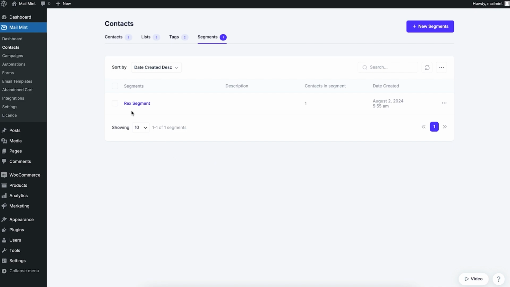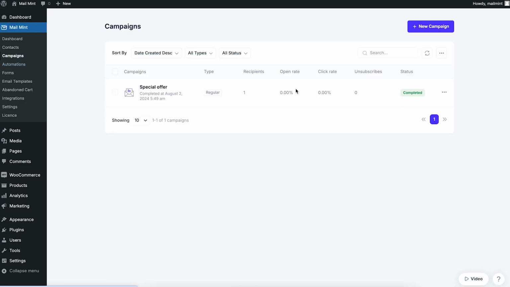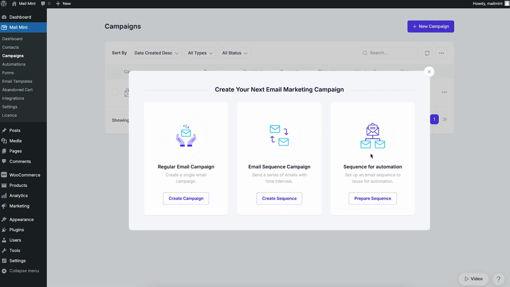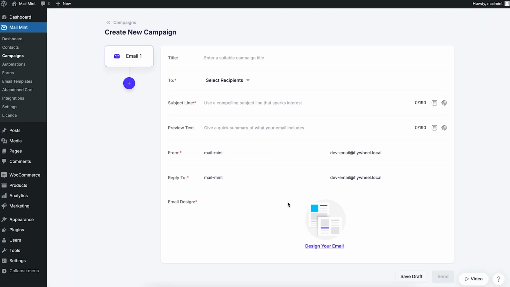Apart from this, if you go to campaigns, I've showed you how to create a basic campaign. But if I click on new campaign, now you see you have the other 2 options to create email sequences. So let's create one. Once you click, you can see this is the same as the basic email campaign builder. I'll just name it sequence 1. Here, I'm going to choose the segment I just created. Now I can choose it here as well. I'll write a subject line, let's say, hey, how is it going?